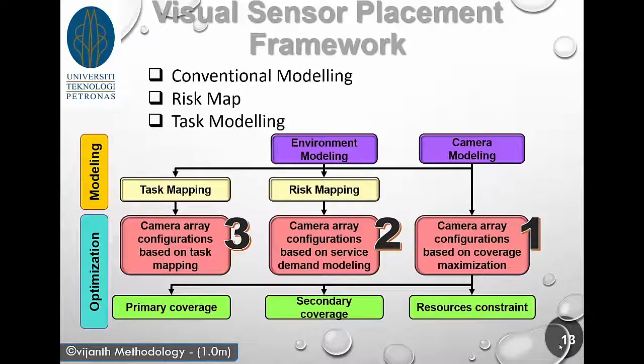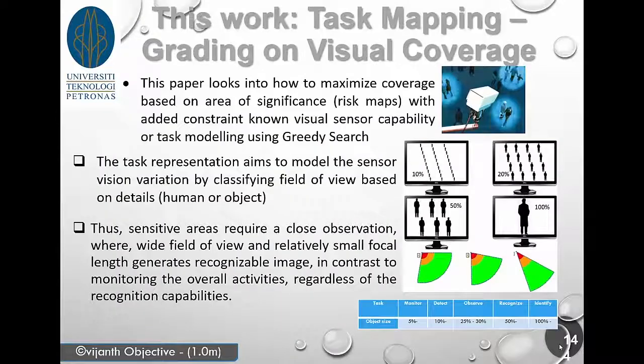Okay, let's go back to the paper that I wrote recently for this conference. We have worked on the risk and the general configuration of camera. Now we are looking at the task. So what's the task all about? The task is that your sensor itself now has its grading. That happens because at this point you can recognize and identify a person. At this point you can actually observe. At this point you can detect a person. That's actually the requirement for any video surveillance planning.